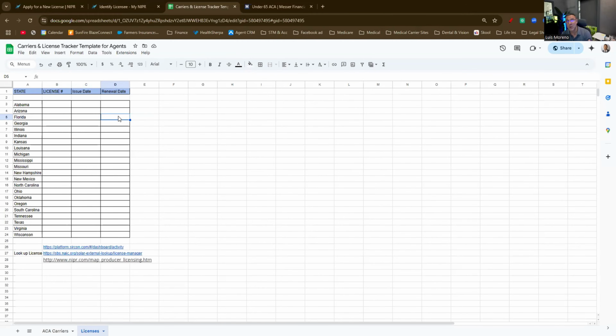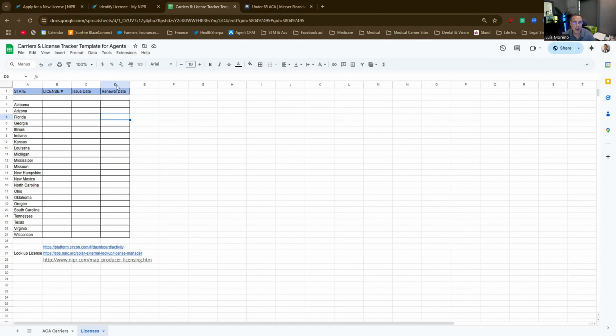Now, what I would do is if it renews in January of 2027, put a note on your calendar to remind you maybe in December of 2026 that your Florida license is renewing in January of 2027 and that you need to go and renew it. You don't want to have a lapse. So all you have to do is pay again and you're done, and it automatically renews.